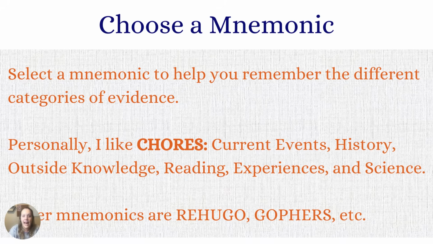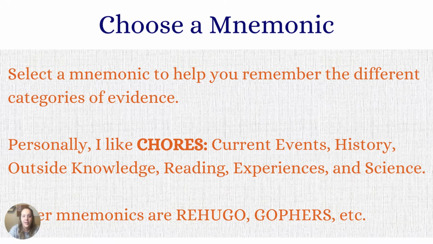With CHORES, the category that says outside knowledge is actually one of my favorites because sometimes students tend to all choose very similar examples as their evidence. And so the students who are able to incorporate some outside knowledge either of sports or pop culture or music, oftentimes these essays are very interesting to read because the evidence is unique. So if you're passionate about a specific topic that is relevant to your prompt, then go ahead and include those examples as your specific evidence.